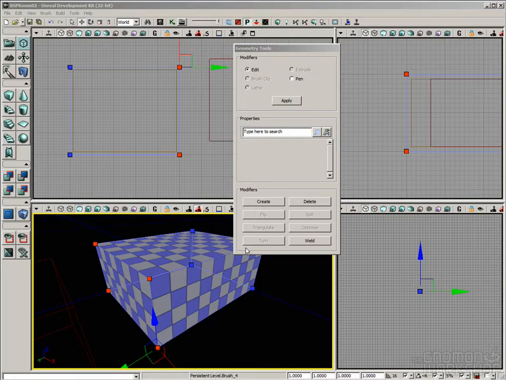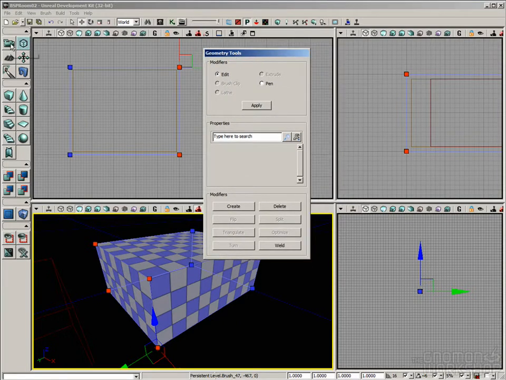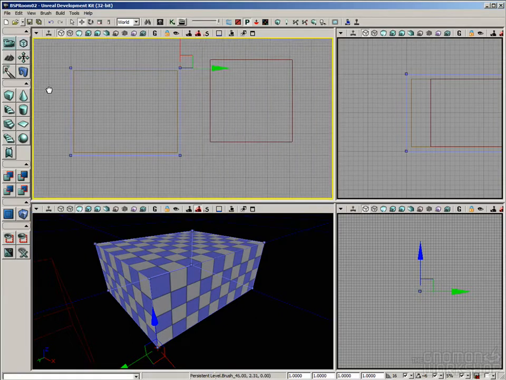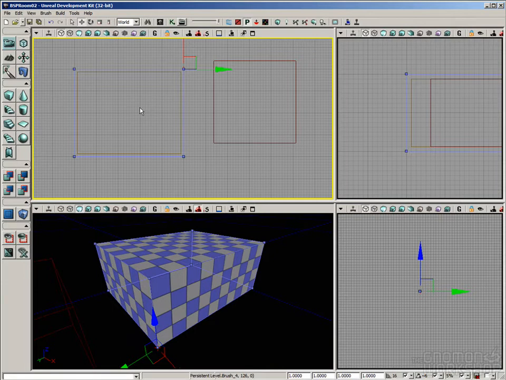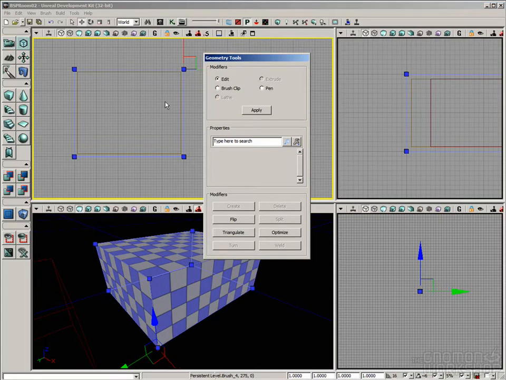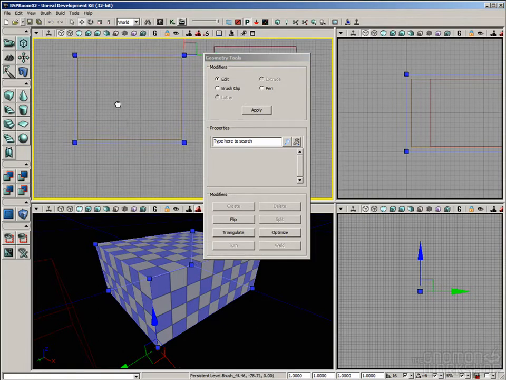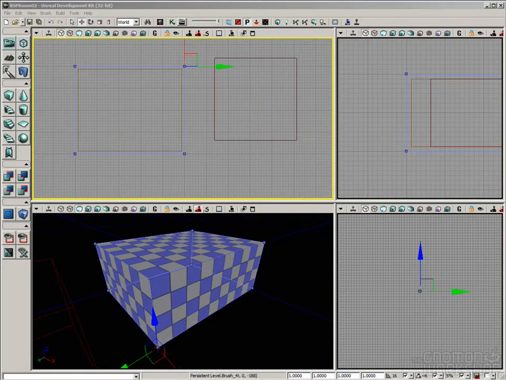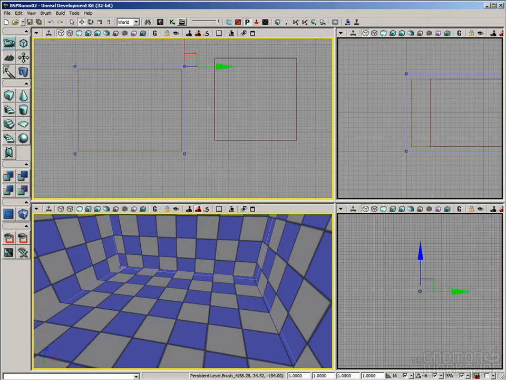So let's set this room up so that we can actually play it in level. I can get rid of geometry mode by going back into camera mode, clicking on this button here, or the hotkeys for that. If you hit Shift 2, that'll go into geometry mode. Shift 1 will go back into camera mode, but you have to have one of the viewports selected. So I'll fly back inside the room.